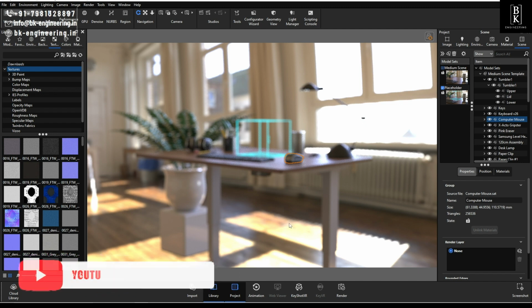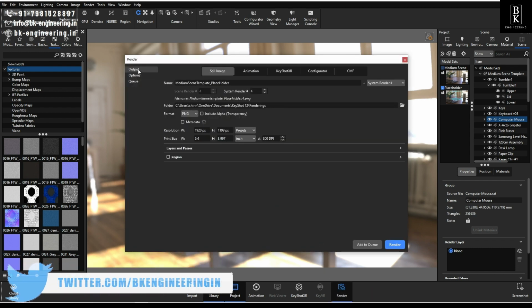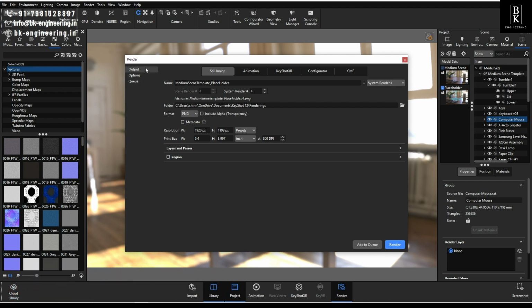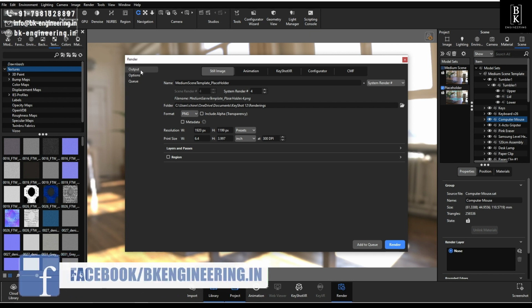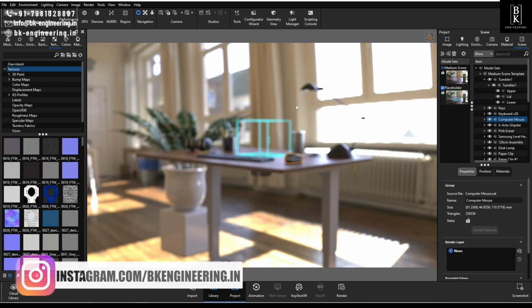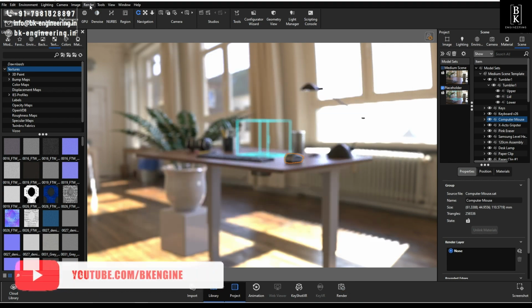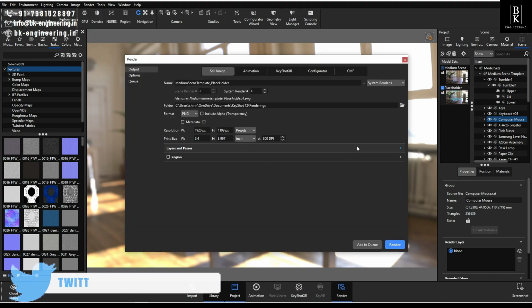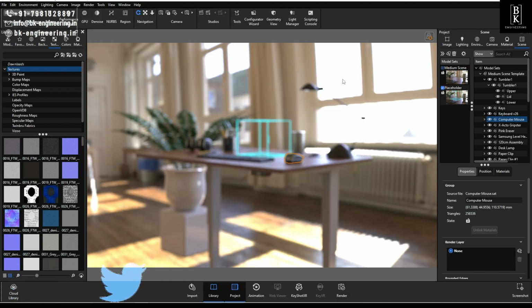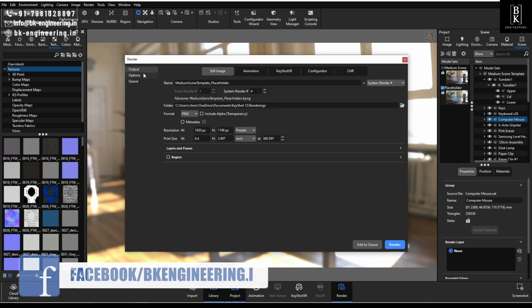Now we'll go through the render settings. Here there are three types of render settings: output, options. In this, I'm going to explain to you about output and options. First, I'm going with the output. And one thing, to open this render settings, there are three ways. First, we can click on this render icon. And next, go to the ribbon render. Here we'll set the render. And next is using the shortcut Control P. Now we are going to focus on these two points, output and options.